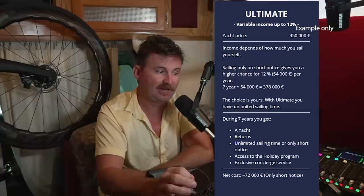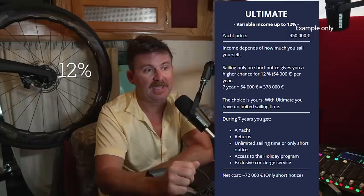They also have another program where income is not guaranteed but you can get a slightly higher rate on average — I believe instead of 9% it's like 11%. The benefit of that is you get the tax write-offs since you're running it as a business, so you get to write off all the depreciation and everything like that. Or they have another program where if you put 50% down on the boat, basically at the end of the program you'll have only paid 50% of the boat and you just walk away with the boat.